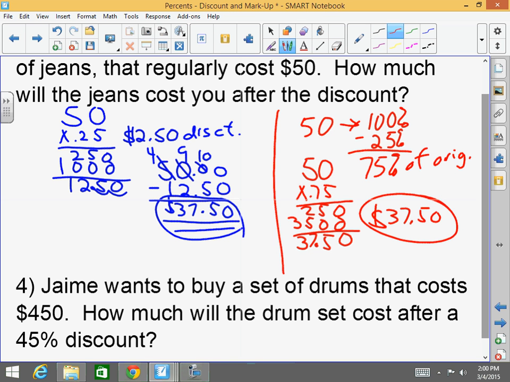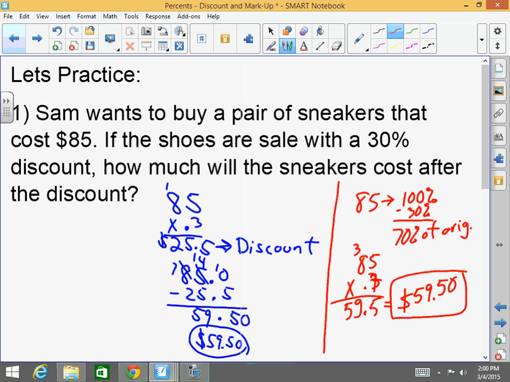I did move it 2 places to the left, sir. That's why it's 0.25. What happens here is at the end, depending on how many decimal places I have here, I have to move the decimal at the end of the product, depending on how many decimals I have. In this case, guys, I only had 1 decimal, so I only moved it 1 time.